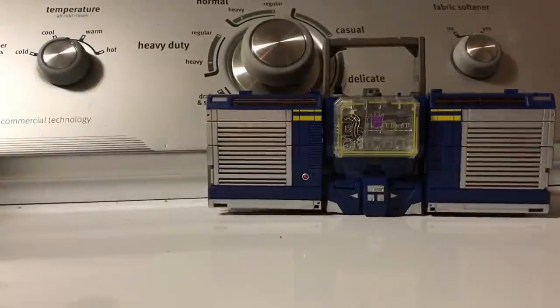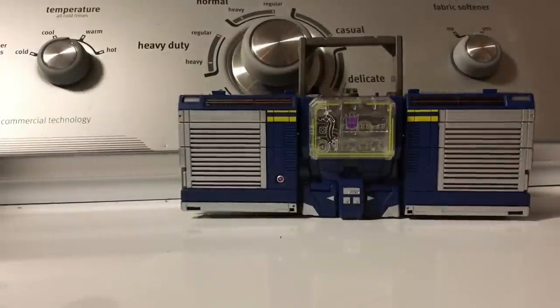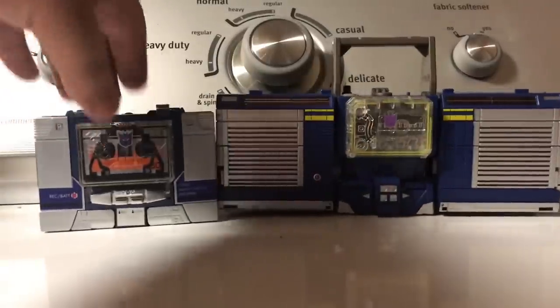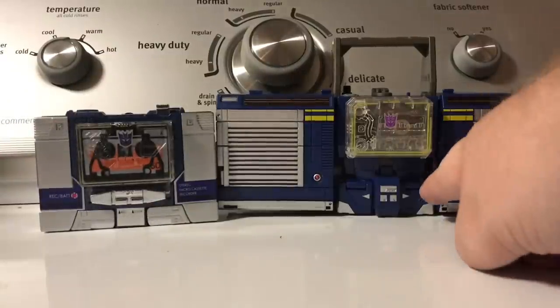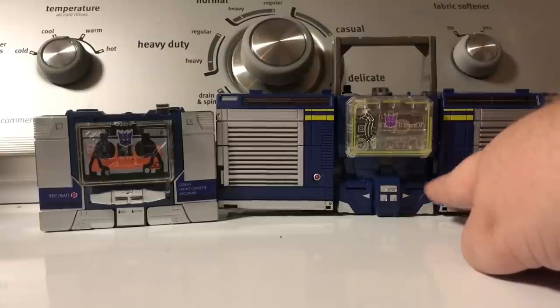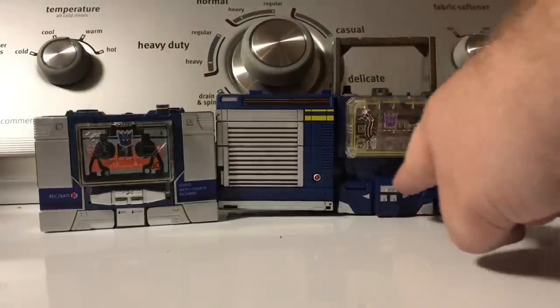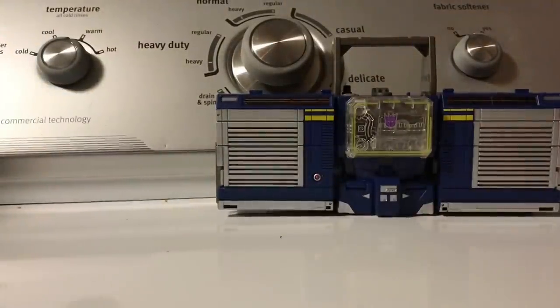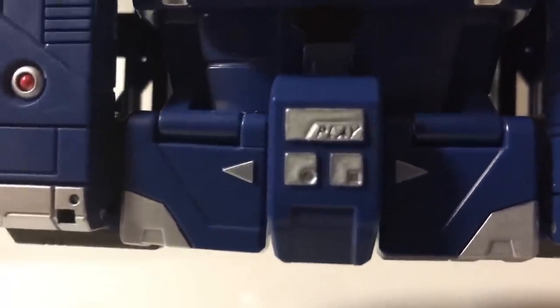And for one more comparison — one of my favorite third-party Soundwaves. Like I said with the G1, I think they handled the gap issue a little better by molding the legs to fit his torso better. I feel like they maybe could have done this with this figure if they were going to remold these pieces. They could have completely taken out the base mode — which serves no purpose with this movie aesthetic — and used the plastic to fill in the bottom gap. Because they've gone as far on this version as to carve 'play' into the top button, which even the Titans Return figure didn't do.